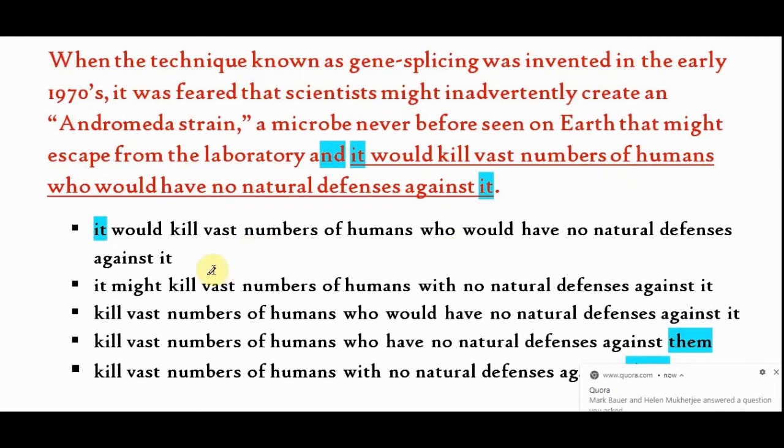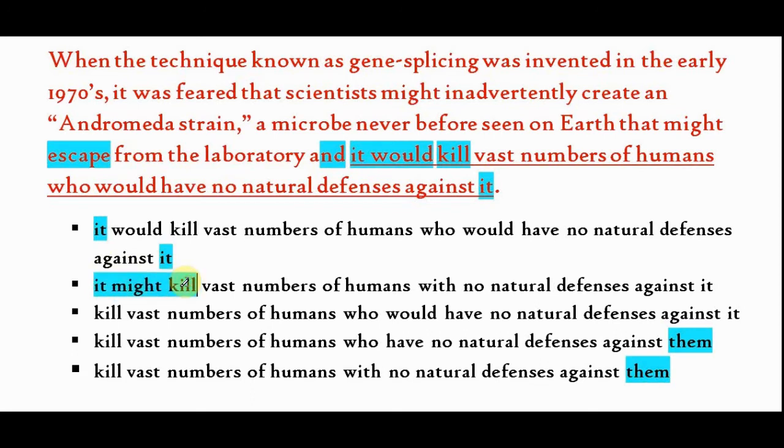What if we use it twice? It creates redundancy. So using it two times is incorrect, it gives confusion. That's why it should not be used. From parallelism point of view, because it says that might means microbe might escape and microbe kill, that should be the parallelism. Already microbe as a subject has been used and after that it is escape verb, so the parallelism should be verb to verb instead of it would. Incorrect parallelism in option A, incorrect parallelism in option B.